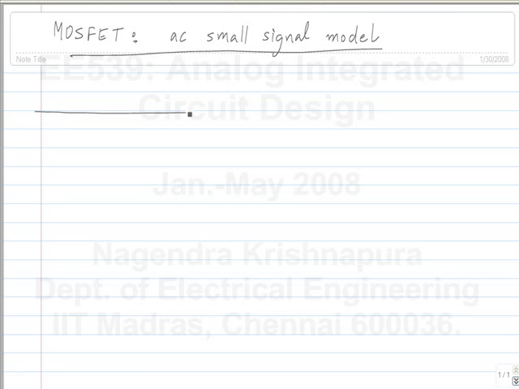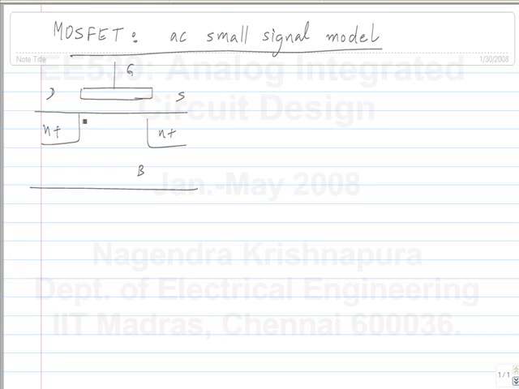So where are the capacitances in a MOS transistor? When the MOSFET is conducting, we have an inversion layer. So there are two conducting plates, the gate being one and the inversion layer being the other. So there is a capacitance between the gate and the inversion layer. Now the inversion layer is connected to both the drain and the source.